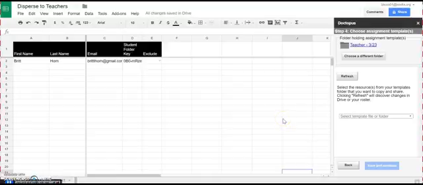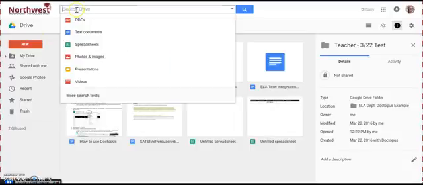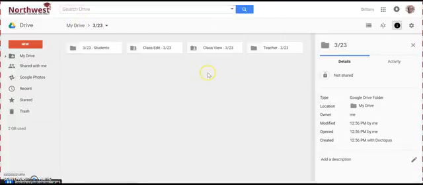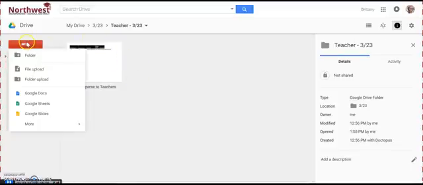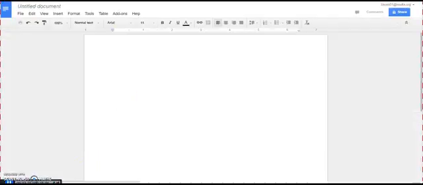Okay, now we're going to actually choose the assignment from our Google Drive. So the assignment is actually in this Teacher 323 folder in my Google Drive, but at this point, if you don't have an assignment created, you can go into Google Drive, open that teacher folder from Doctopus. So notice that when Doctopus was created, it created a 323 folder. Okay, and then I've got a teacher folder. And so this is our spreadsheet, so I could go ahead and put in a Google document or some kind of file that I want to pass on to students.